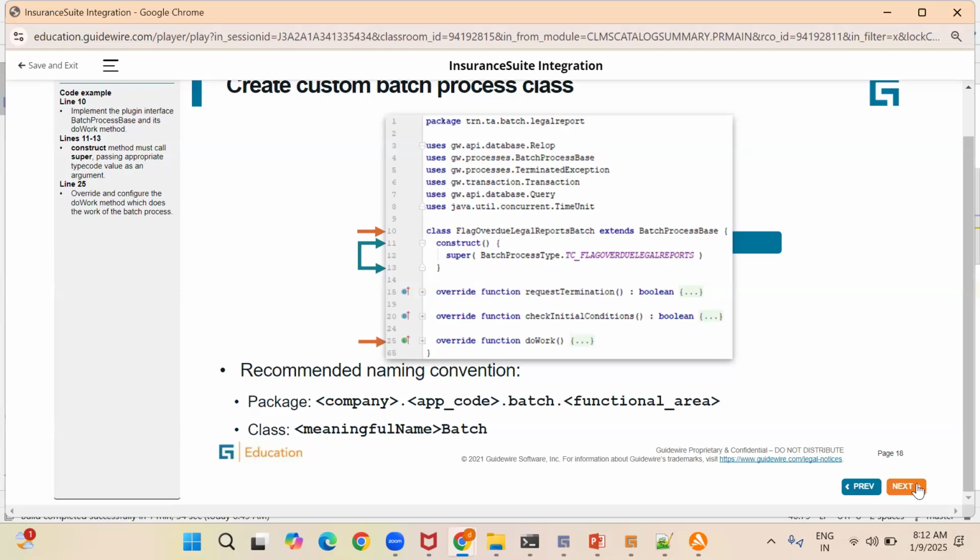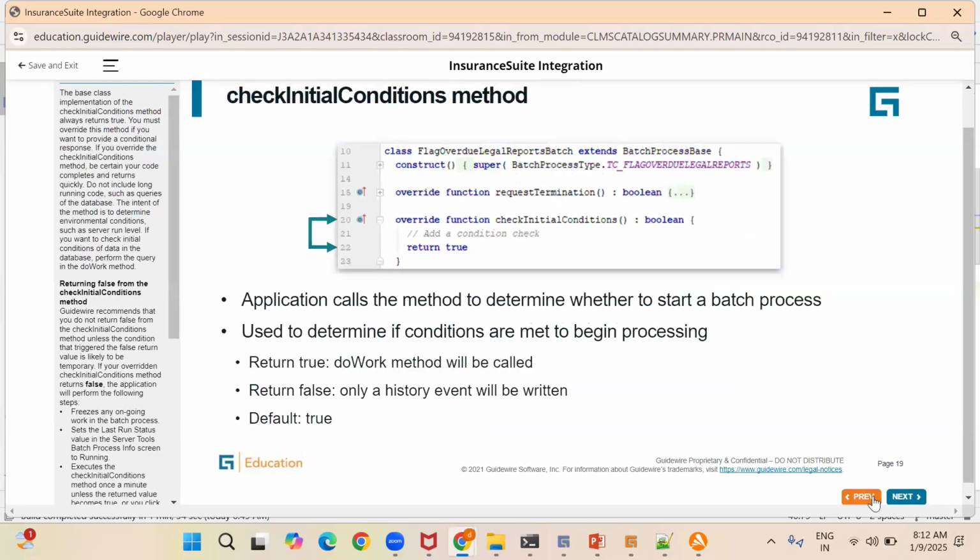Next is checking initial conditions. What are the methods you need to override? One is the do work method. You definitely need it in any batch process class. If you check in your system, the do work method will be overridden and it should be called. Then check initial conditions: it's always returning true.